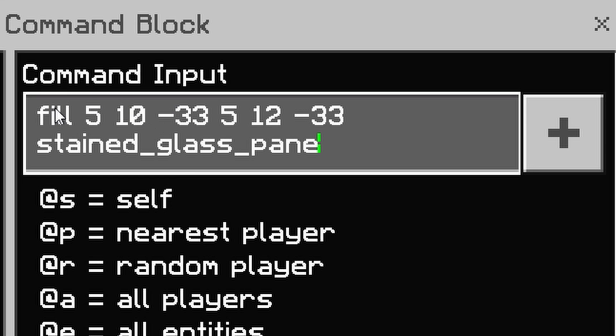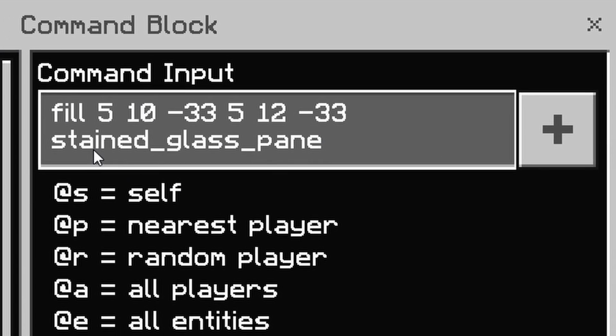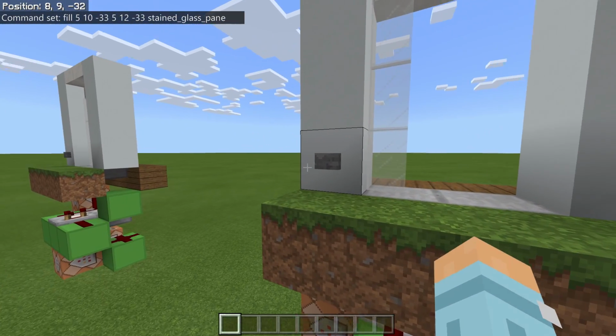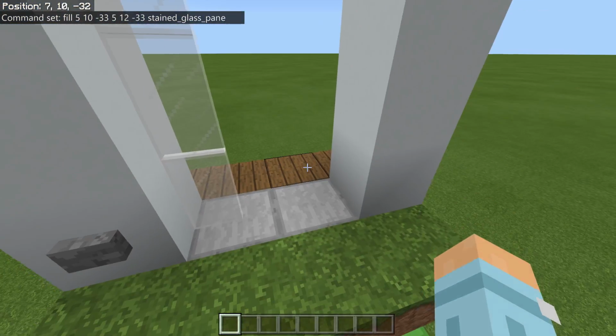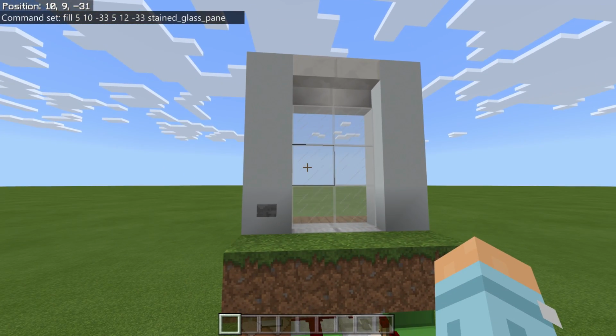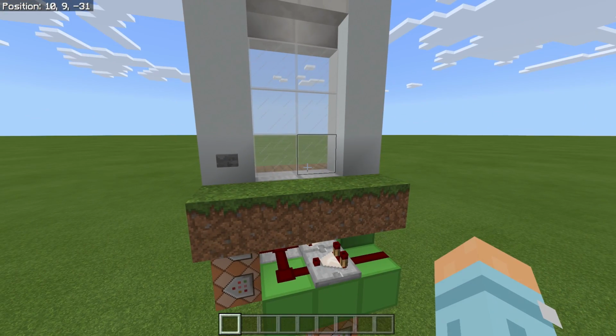Fill point A to point B. What do we want to fill it with? Stained glass pane. So now when we press this button, it's going to remove the 3 blocks, which it has already, and then there we are. They've come back. Brilliant.